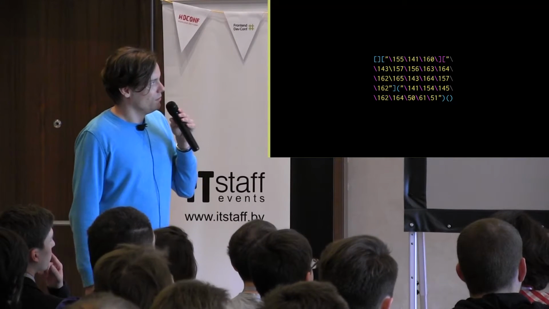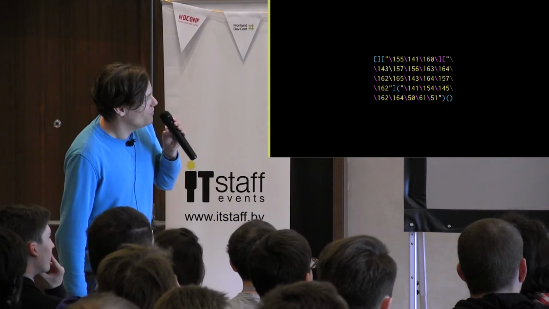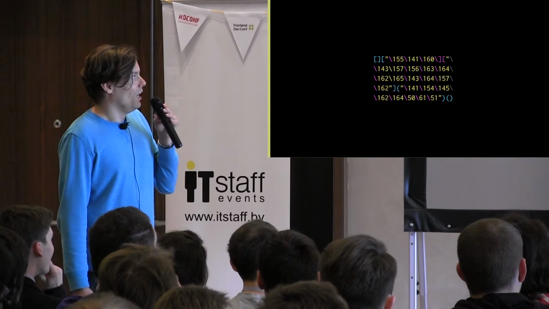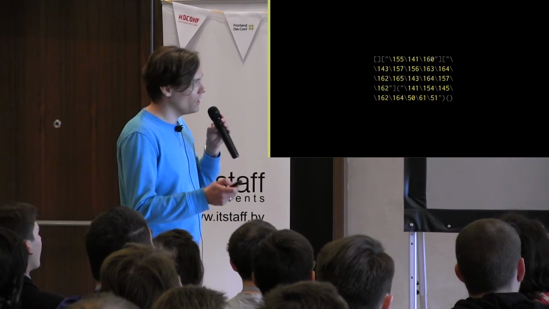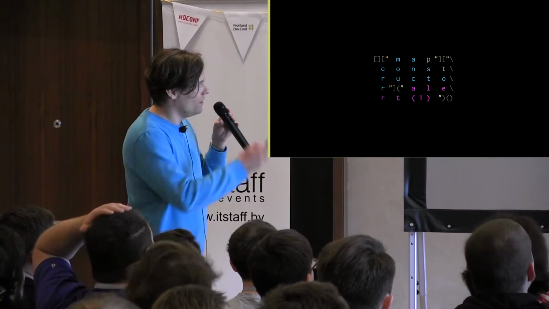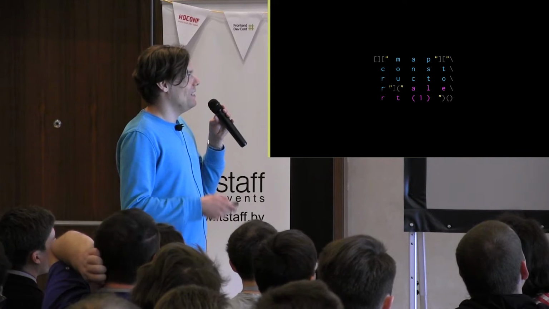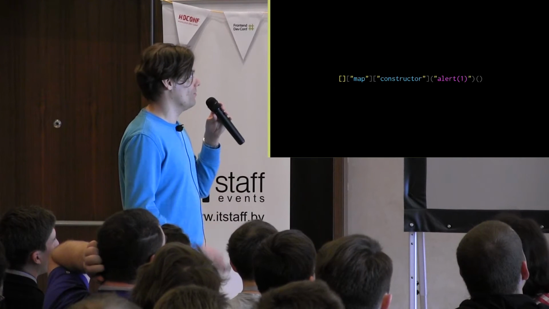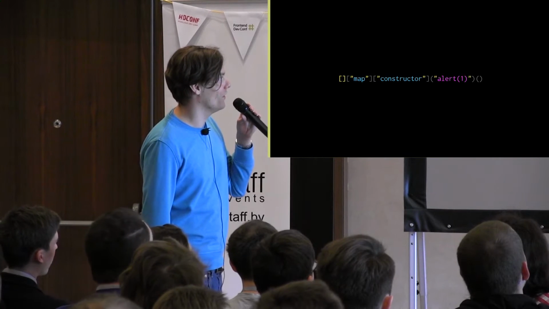And this is, for example, valid JavaScript. This is crazy, because it will auto alert 1. And you don't see any character in there. And I'm going to explain how this works, because it only contains numbers here. And it matches to this. And if you write this in one line, you see, OK, this is array map constructor alert 1.